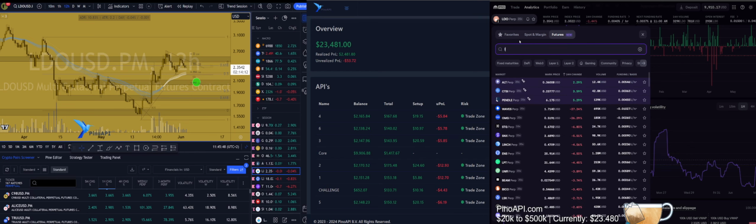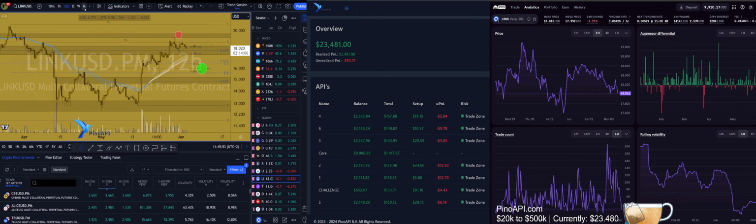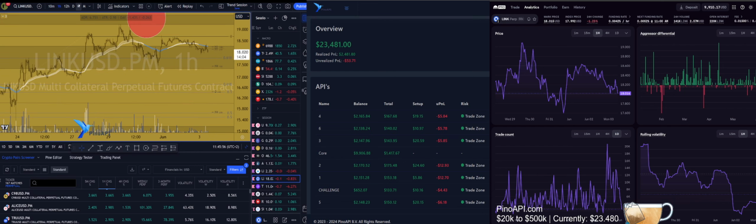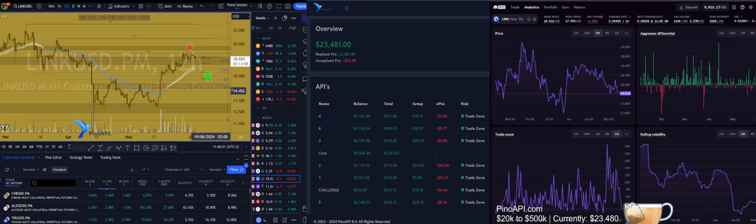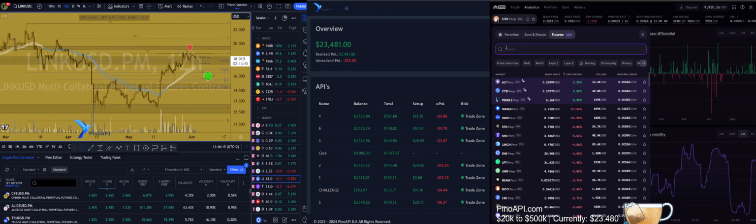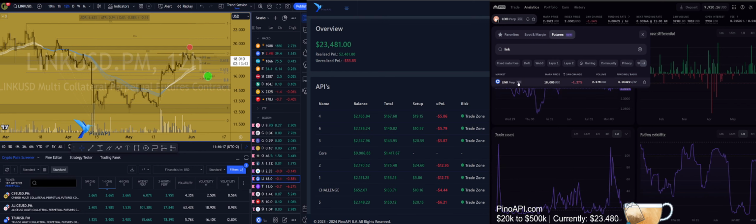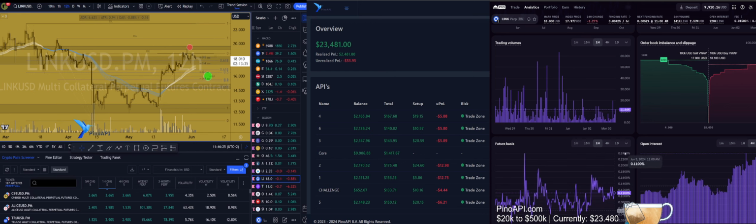Link. I think Link is also not looking bad. Pretty nice trade count, nice volume. So I missed the volume on LDO, by the way. Oh, it's almost 800k. Okay, this is looking good, man. If the daily also supports this, okay.